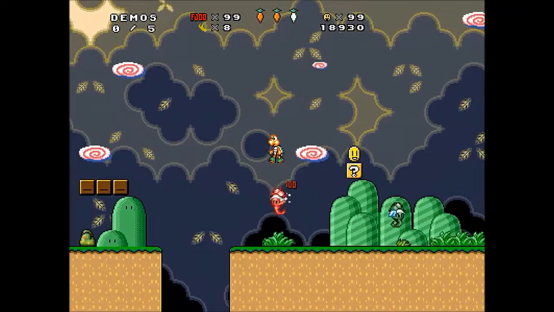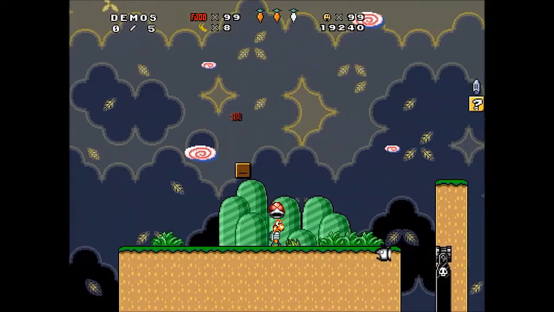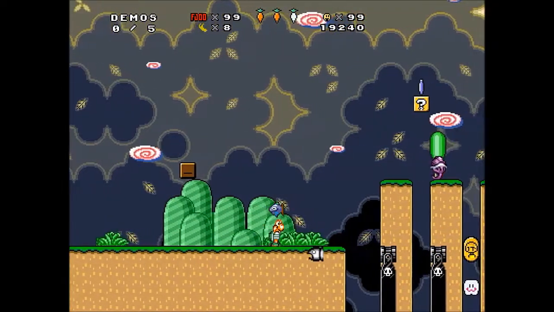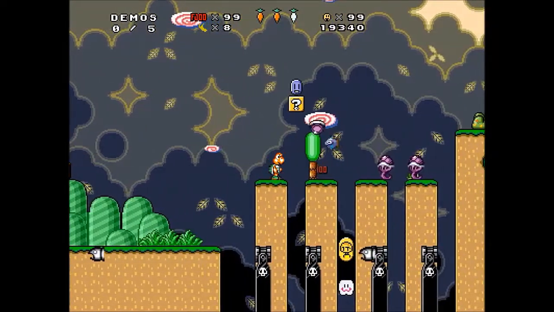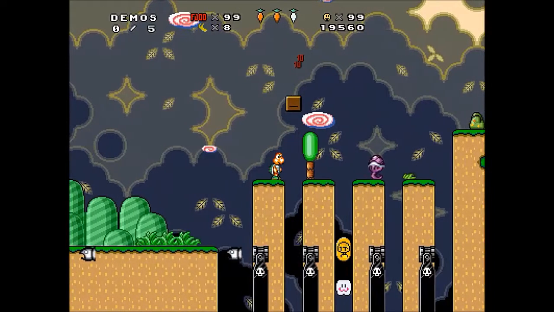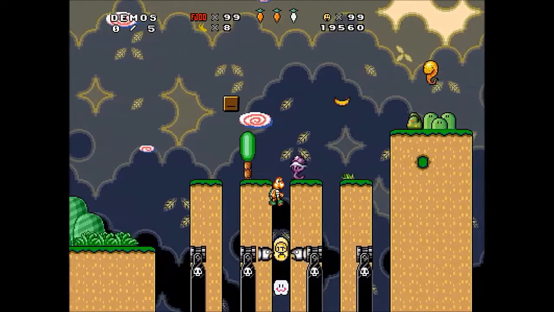Whoa, game, don't lag. SMBX has some computational problems occasionally. What's in here? It's a fish, see? It's all meat-based stuff. Go over here. What's in here? Nothing. Coins generally aren't worth it.